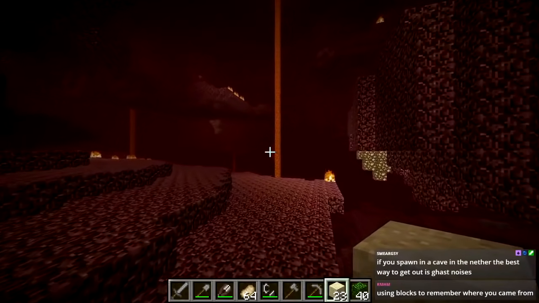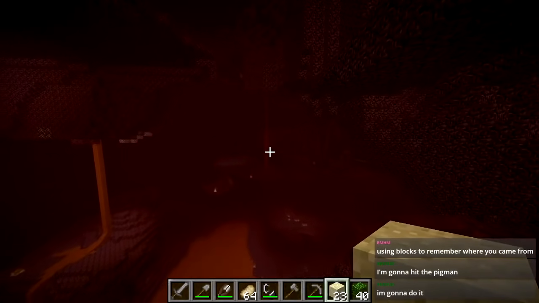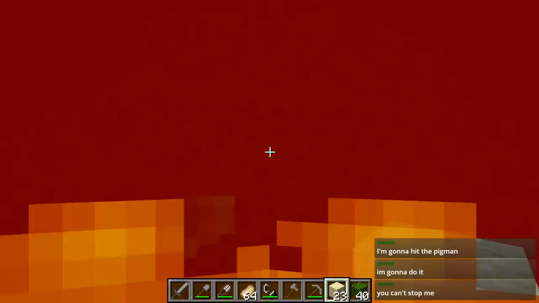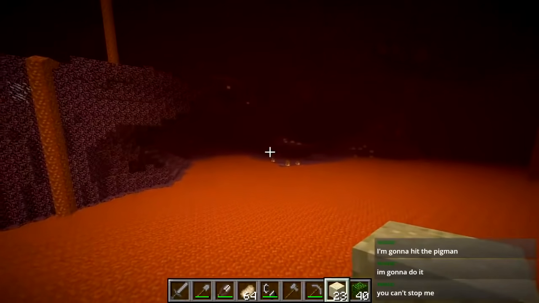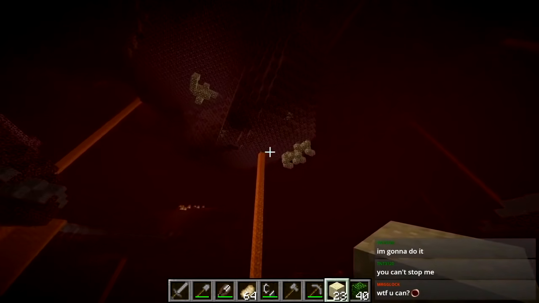So I guess I'll talk about this for a second. There's a lot of ways you can spawn in the Nether. You can spawn in a cave. If you're unlucky enough, you can actually spawn under the lava. You have to find a way out to get above the lava. That's really bad. You can also spawn in the sky, which is not good.